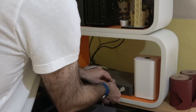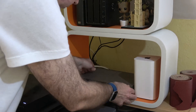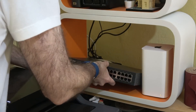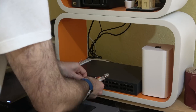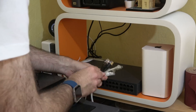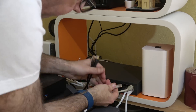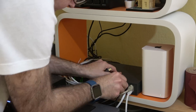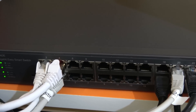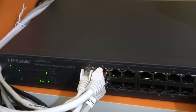I've got this installed now into my system and it works absolutely superbly. The management is a welcome addition to the upgrade. The data throughput seems to have improved the speeds when I'm moving files around the network. I handle a lot of 4K video files and I'm moving them between computers, between storage devices, and between a backup network attached storage device as well. This is really serving the purpose extremely well — I'm really pleased with it.